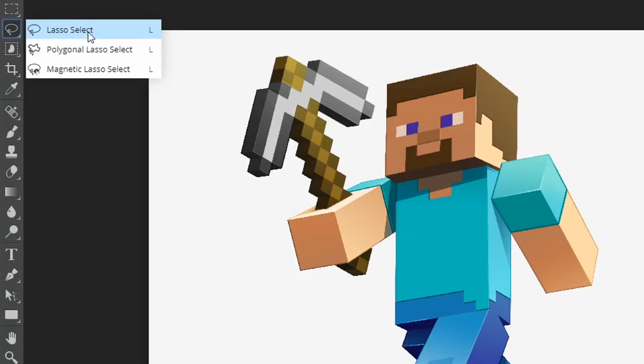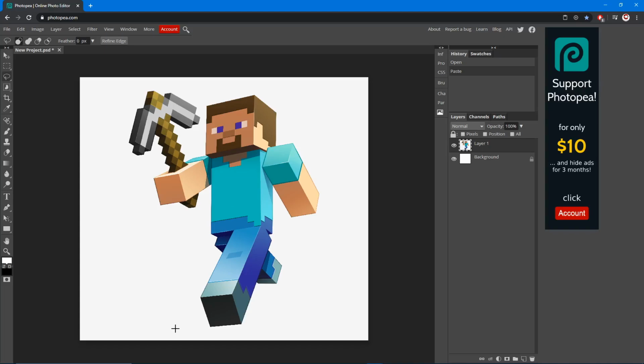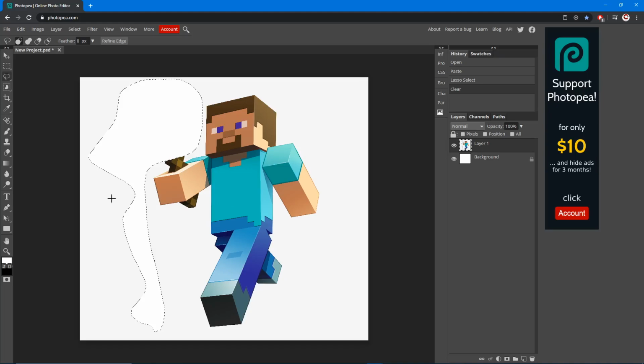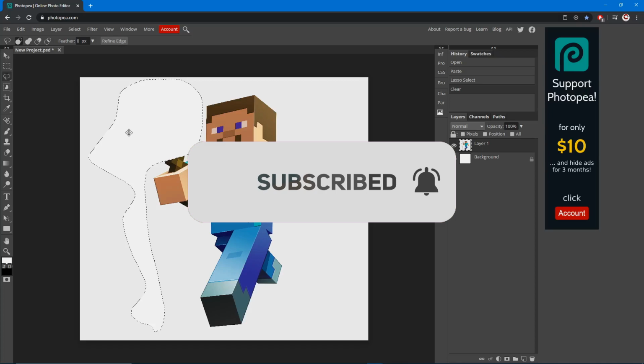And basically how this works is like a pencil. So you hold left click and you can draw it. So all you want to do is just go around the object you want to get rid of like this. So I'm just going to go like this. And you didn't have to start from the bottom like I did, but I did it just to show you. So now you see there's like a dotted line. Just hit delete. And whatever's inside that disappears. Gets deleted. So to get rid of it, just hit Control D or Command D if you're on a MacBook.